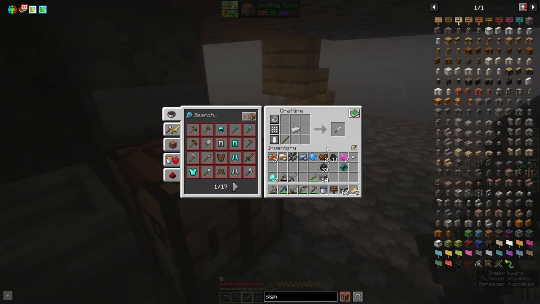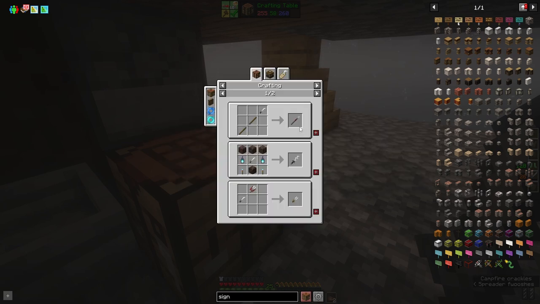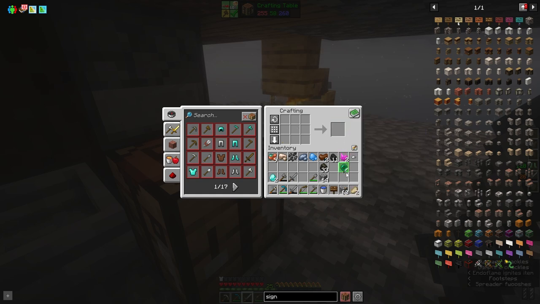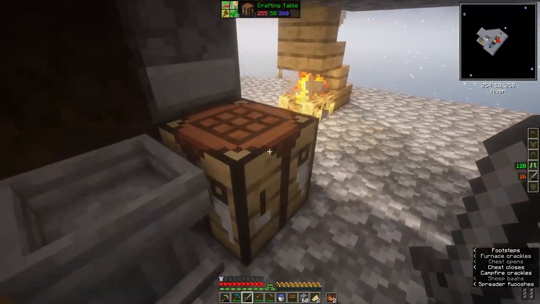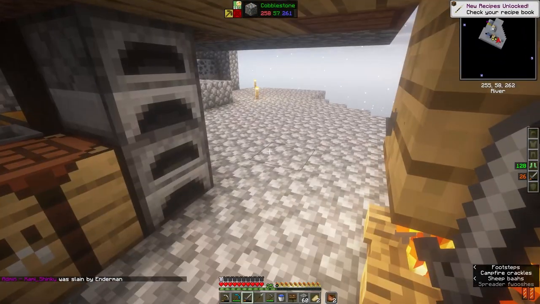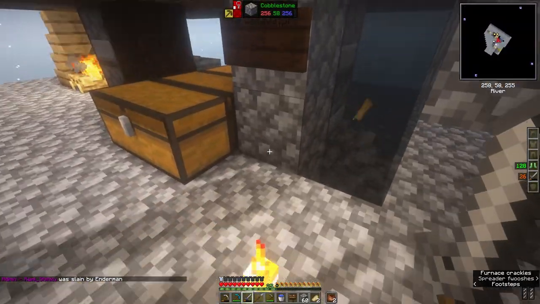Oh shit, you can make a dagger with a stick and an iron ingot. Nice. That's really cool. No way! Hold on. Oh my god, hold on. The daggers are really cool. Hold on. Oh, I'm so excited and I just absolutely cannot hide it. Oh my god, yes. I thought I was safe.